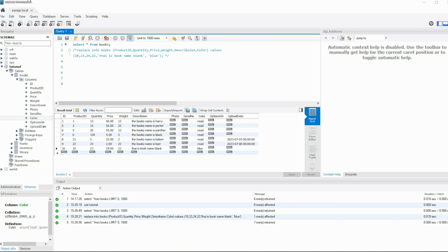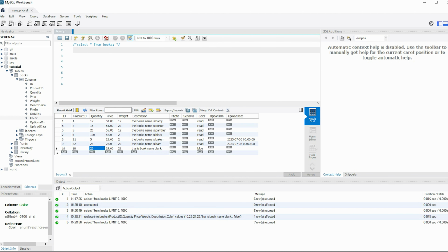Now I update data with the MySQL update statement. I cut this value and comment this, and now let's try.